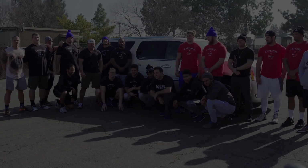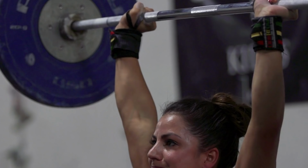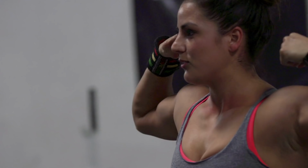Environment. You come here and people are just lifting. You know, you're in a CrossFit gym, it's a little bit different. There's so much going on here. If you're on the platform, you gotta take it seriously, you gotta lift. Over there, you fuck around too much. So I come just to get some work in, and it's cool to have Rob and the guys there to be like, you're pulling like this, stay on your heels, you know, cueing you all the way through.